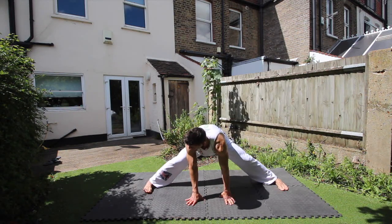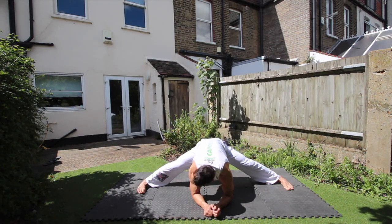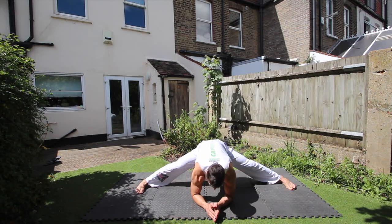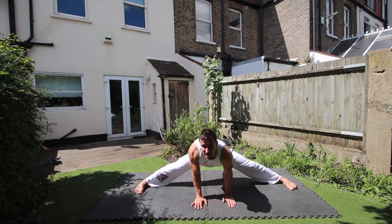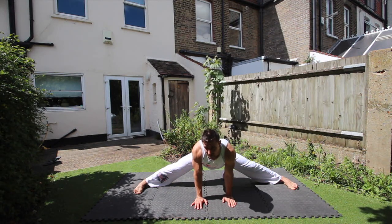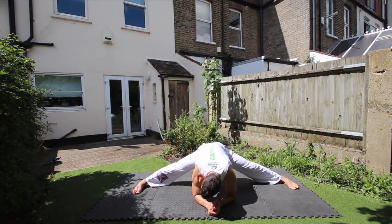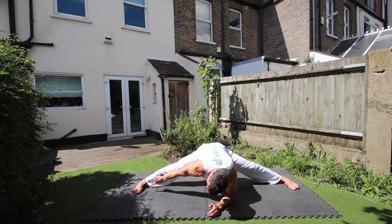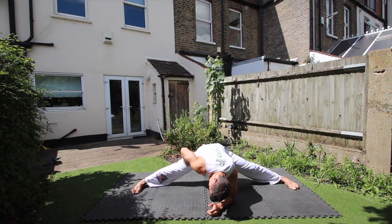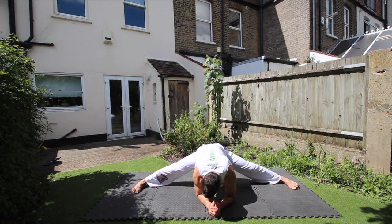This is another stretch that I really like as well. So I'm going to be sliding my leg as much as I can, and then I'm going to try to lean on my elbow. If I can't reach with my elbows, you can just keep just the arm. You will improve your flexibility and get more comfortable with it. Make sure you keep your feet flat on the floor, so your knees as well are not bent.